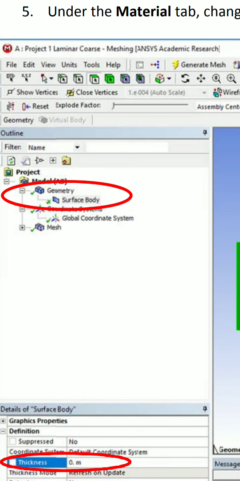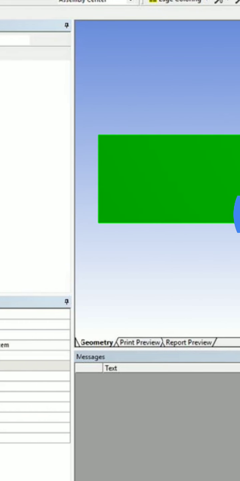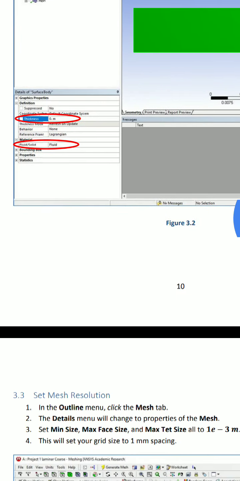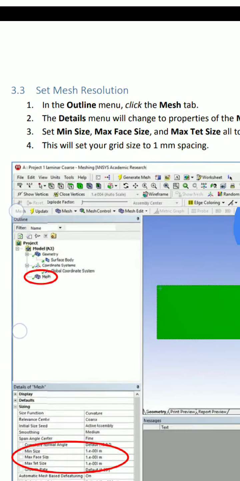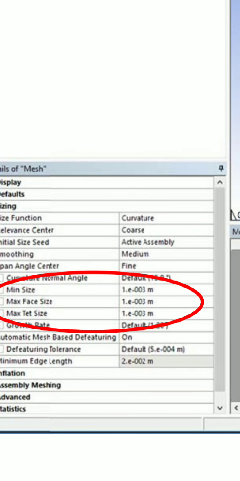On the left hand side you can see surface body, and at the bottom you have meshing. Now if you click the surface body, the thickness is coming 0, and you can select the fluid option for the type. Then you click the meshing, and it will give the size, minimum size, maximum size. You define that size.